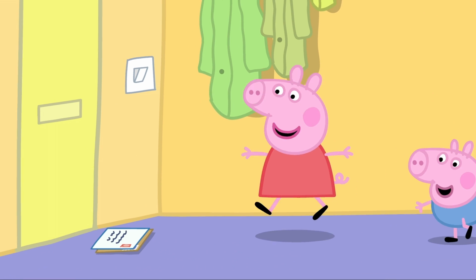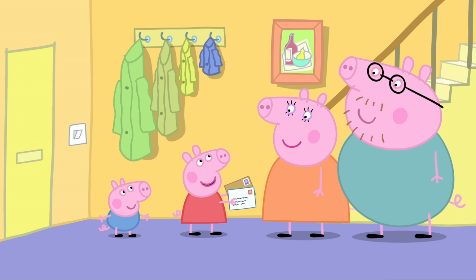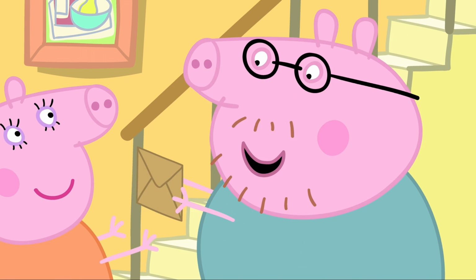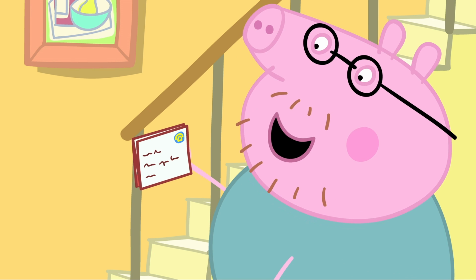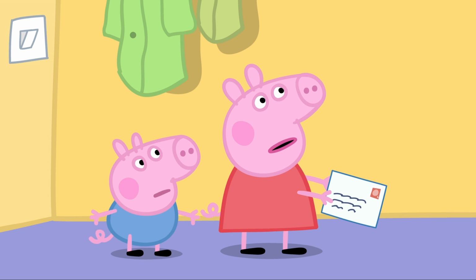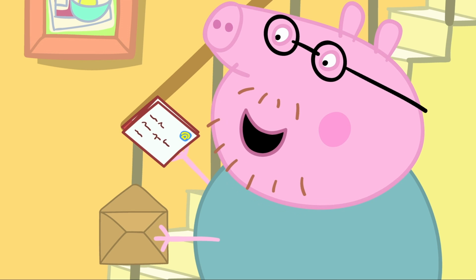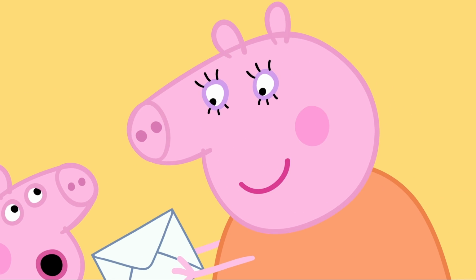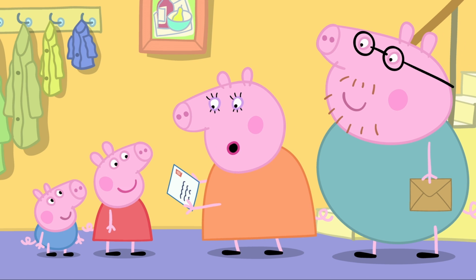Post! Peppa and George love it when the post arrives. We've got two letters. This one's for Daddy Pig. How exciting. Dear Mr. Pig, please pay your telephone bill. Oh. What's a bill? It sounds very boring. Bills are very boring. Mummy, is the other letter for you? No, this one's for Peppa and George.